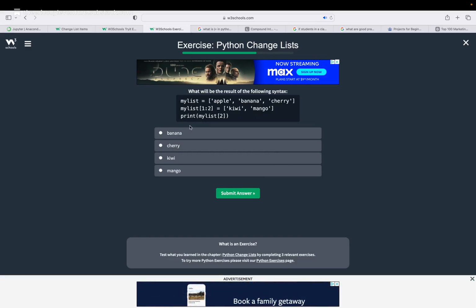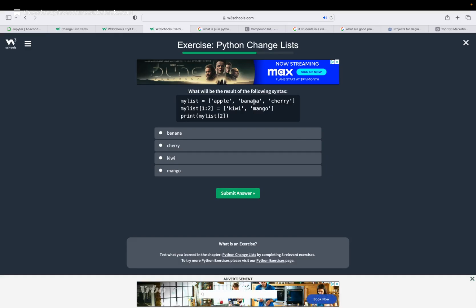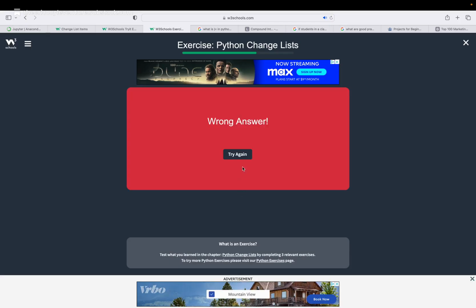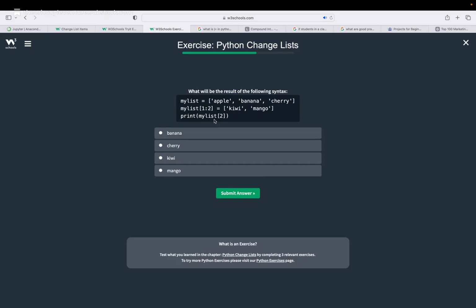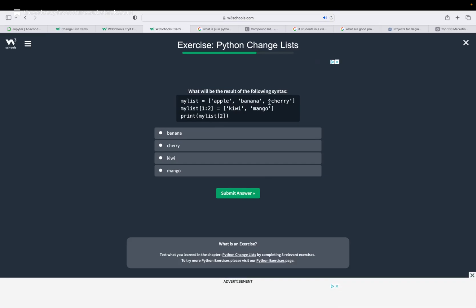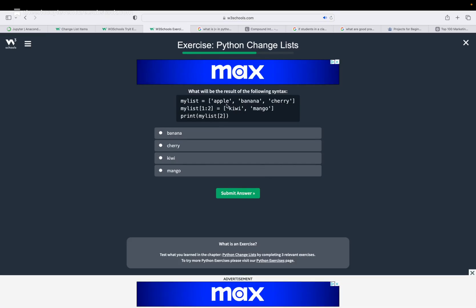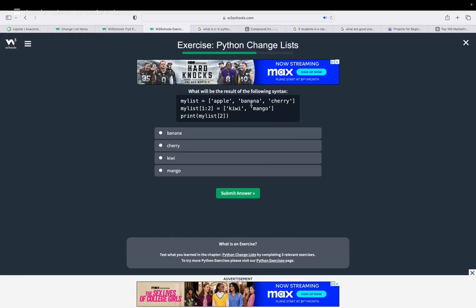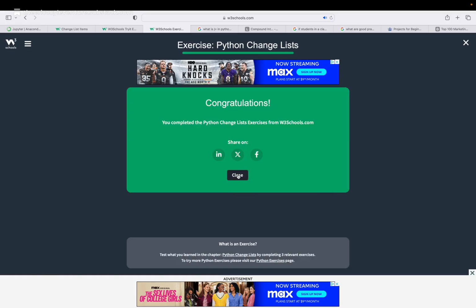What will be the results of the following syntax? Print my list number 2, 0, 1, 2. Kiwi should be the second one. No, okay, so we're saying 1 through 2, so it should be mango. Whoops. Okay, all right.